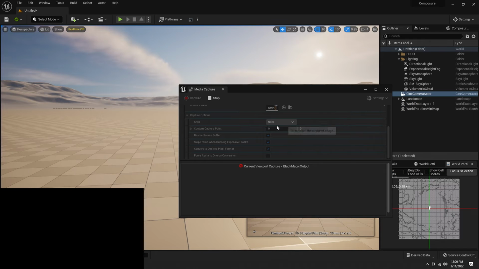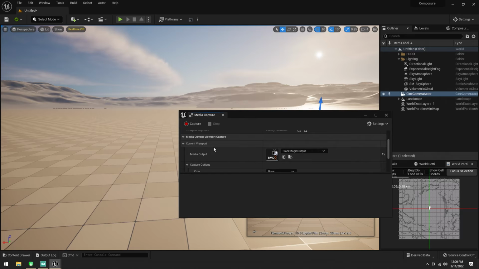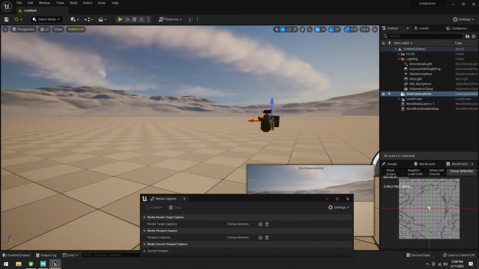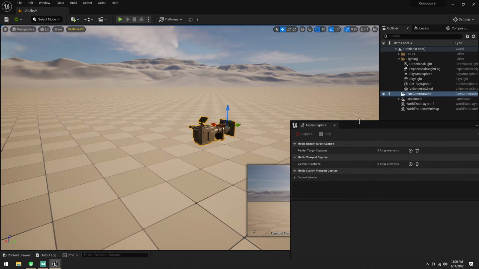Now, there are some other options. So I've added a Cinecam in here. I'm going to go ahead and just set that to nothing. There we go. So I've added a Cinecam in here because that is another option we can do, which is to output a camera view instead, which will probably be more useful for most of you guys.